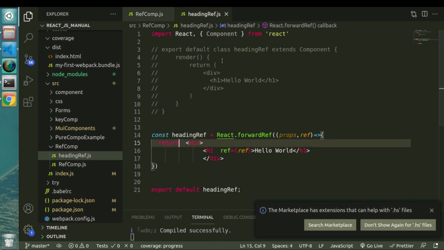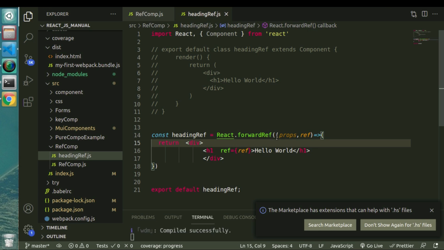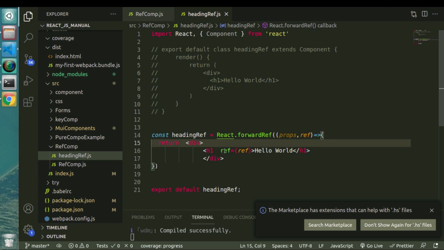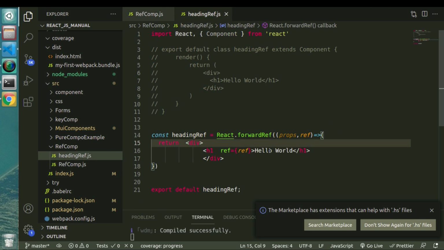Now instead of using normal React.js component syntax, we have used React.forwardRef syntax to create the component. This forwardRef by default provides two parameters. One is props, another one is ref. We have simply passed this ref to our heading tag, so that whatever changes we are making in this component will automatically be reflected in our child component. So this is how forwardRef works in React.js.